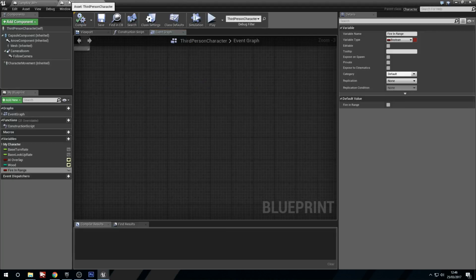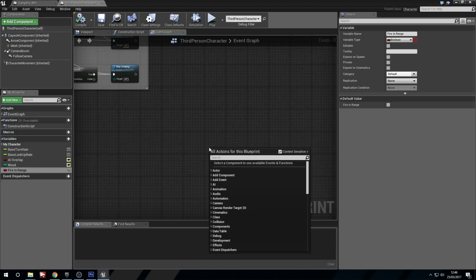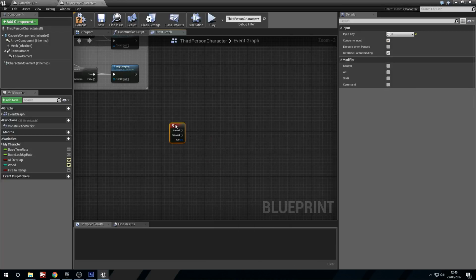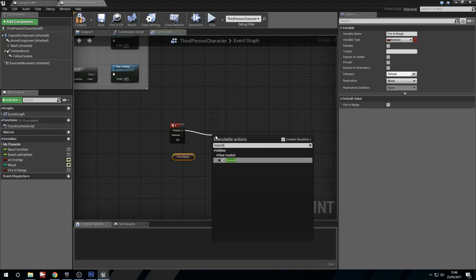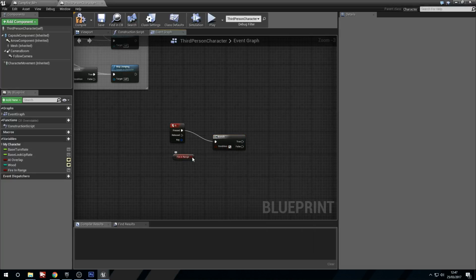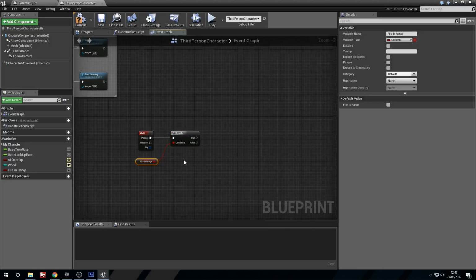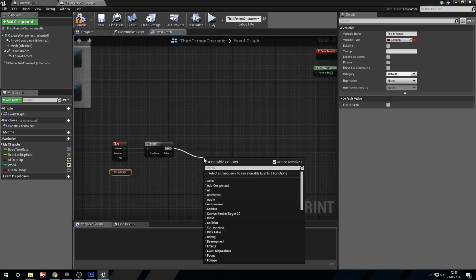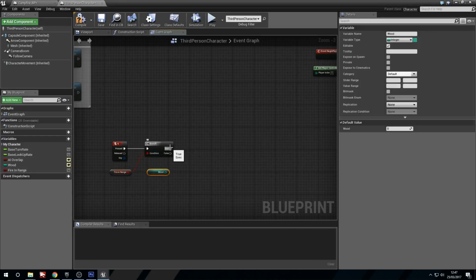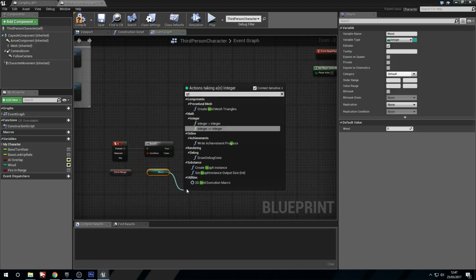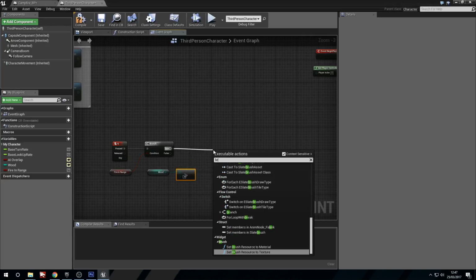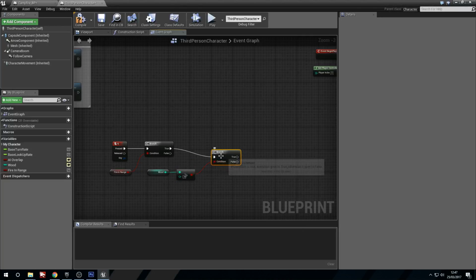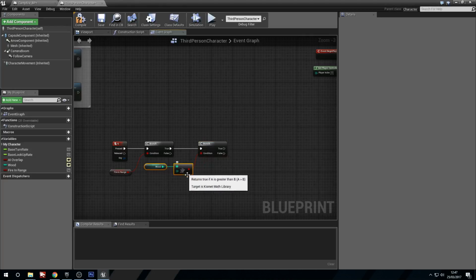We'll compile this. And now in the third person blueprint we're going to say on Q pressed, we'll get fire in range. We'll say pressed branch. Is there a fire in range? If no, don't do anything. So if false, don't do anything. If true, then we're actually going to check how much wood we have. So get wood, and we'll say greater than. So if we have more than 3 wood, oh, I've typed 2. If we have more than 3 wood, we'll say branch again. Do we have more than 3 wood? Yes, we do.